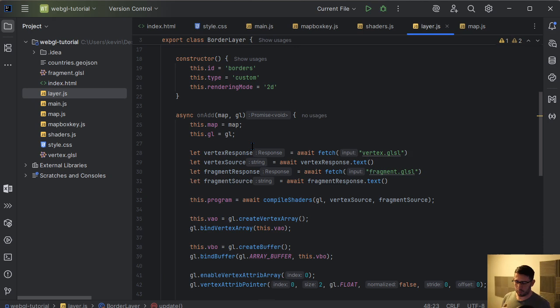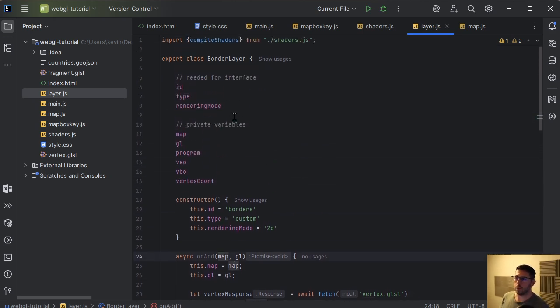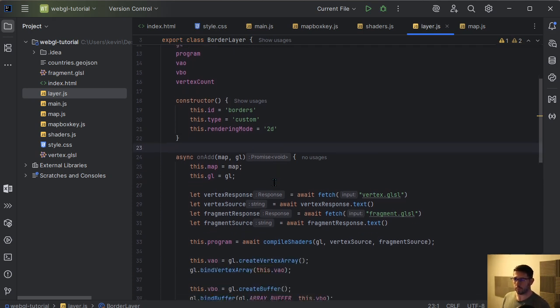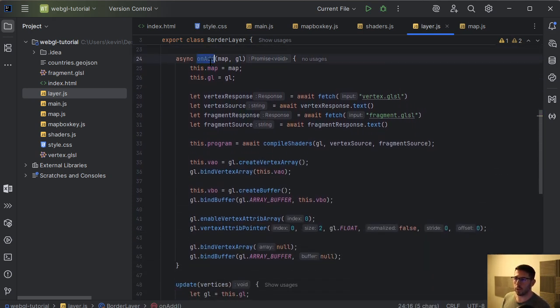So now we don't create the canvas, we don't own the WebGL context. We are just one small part of their system. So that means we are going to implement our own custom layer, and then they're going to call us at some point.